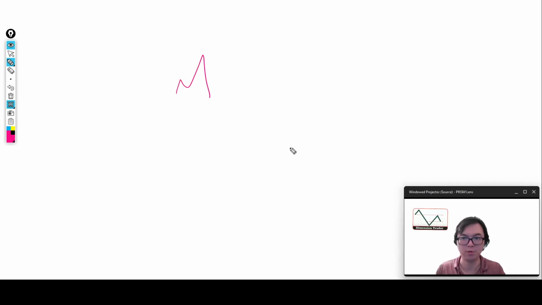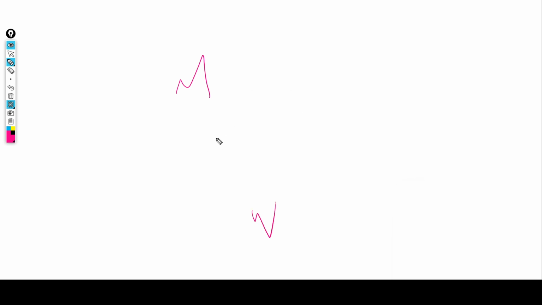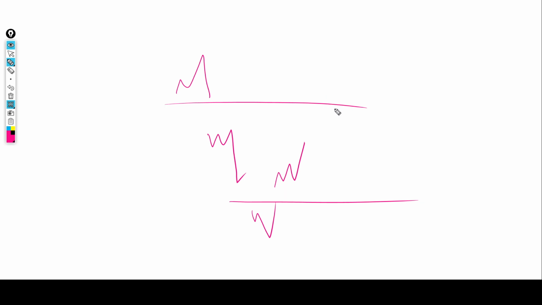There is the top of the channel, and there is the bottom. Whatever happens between is the continuation. Whatever breaks creates the resistance and the support. When we hit the top, price breaks, either going down or breaking up. This is dimension 1, dimension 2, dimension 3, dimension 4, and dimension 5.